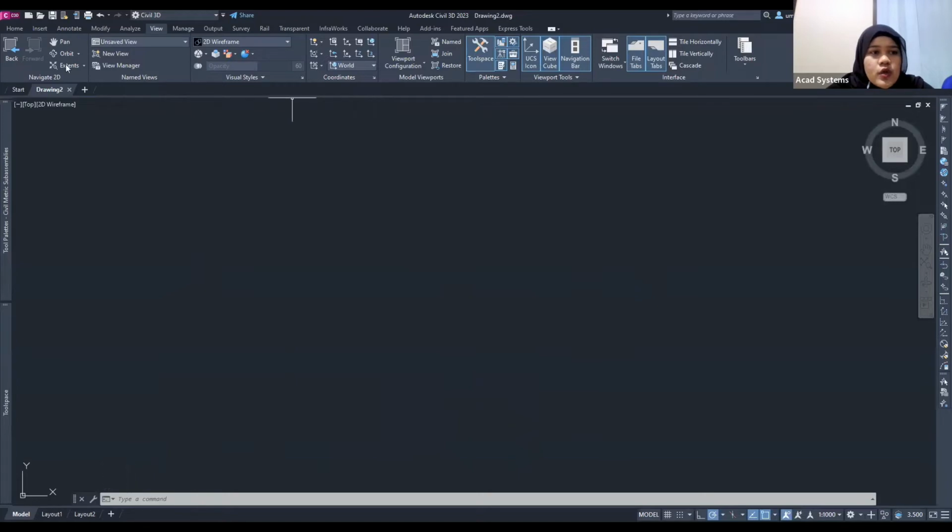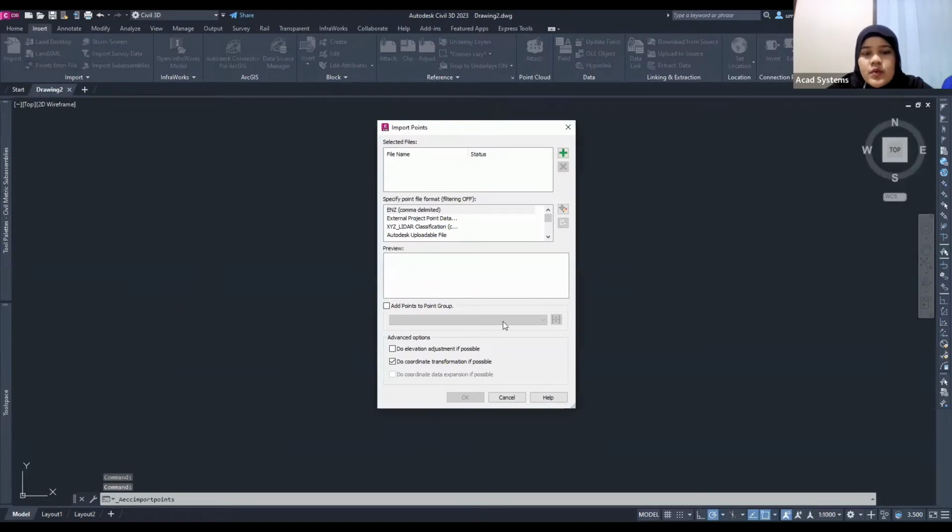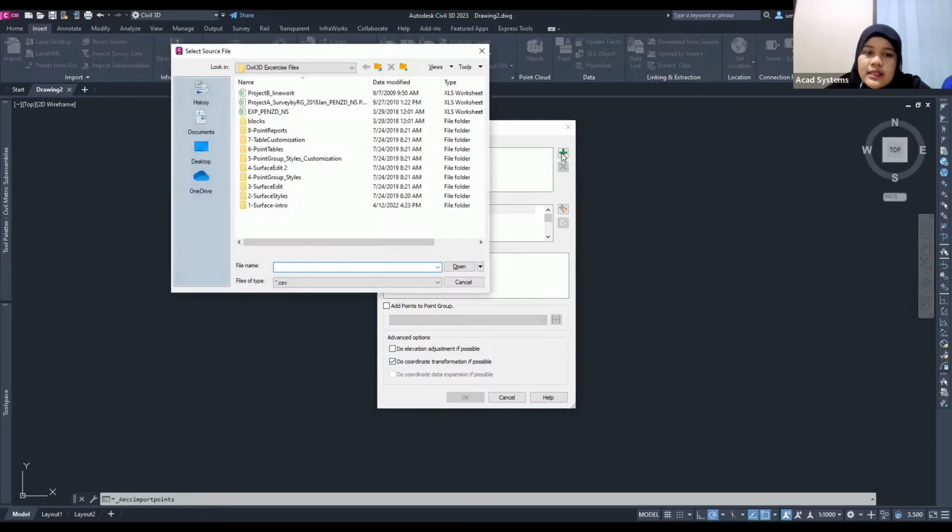Now go to the Insert tab here, and then click on Points from File. This is where we insert our survey data into our Civil 3D drawing. Click on the green plus button here to add a file. I already have my survey data, which is in a CSV file.